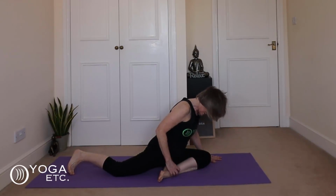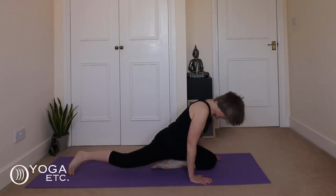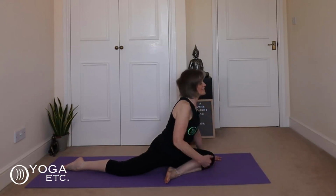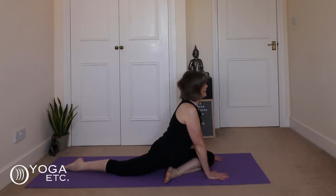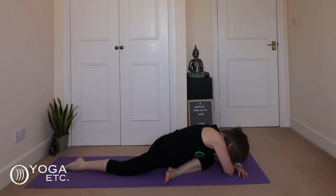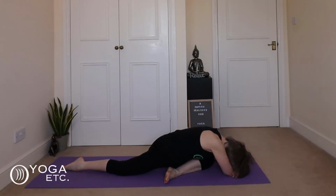If this is too strong, sit on your heel. As your hips loosen up, you'll be able to move that out. All right? Or you can sit up on a blanket. Again, do what works for you. Chest facing forward, fold down, close your eyes and enjoy pigeon with forward fold on the left.